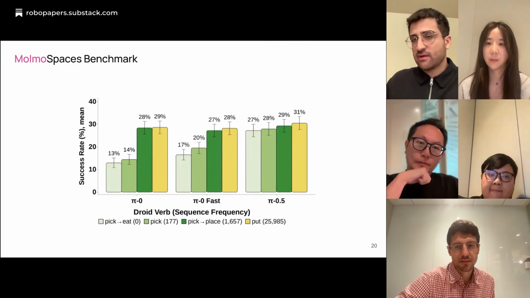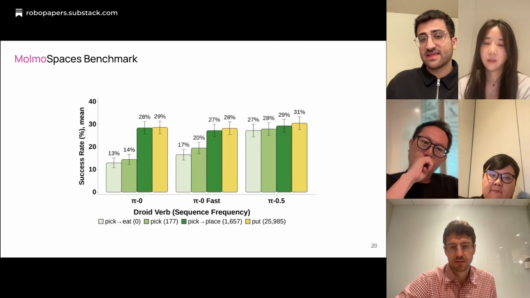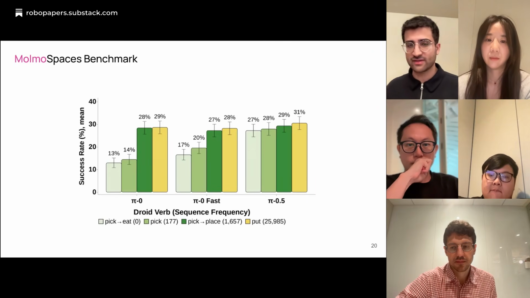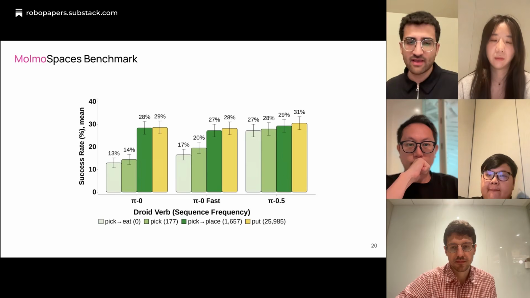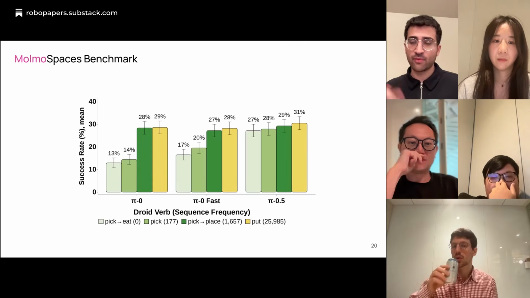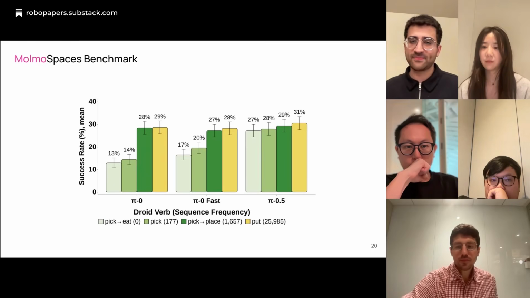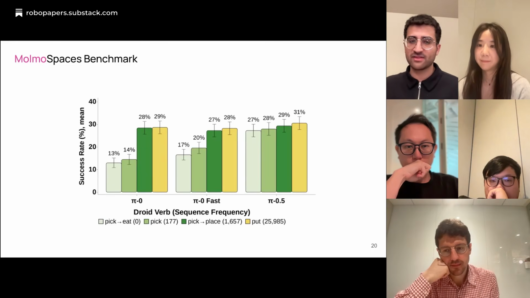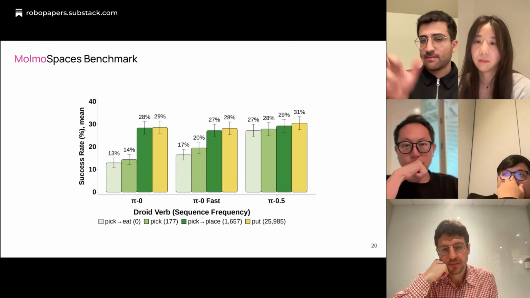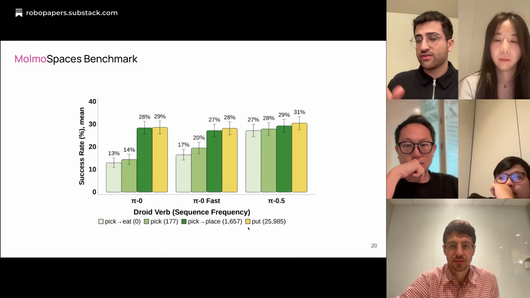to do distribution evaluations where we vary different factors in our tasks and see how the policy's performance compares under these changes. So for example, this is for the pick task. We tried different combinations of verbs to prompt the pi policy, pi 0.5 to be specific, under different prompt examples. So for example, we tried pick up the object and eat it, pick up the object and place it on a plate, and then the last one is put the object on a plate.